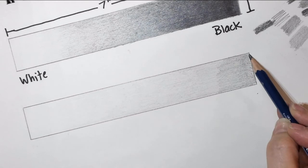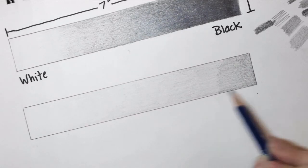And you can tell already just how different the color of gray is on the 3B pencil.